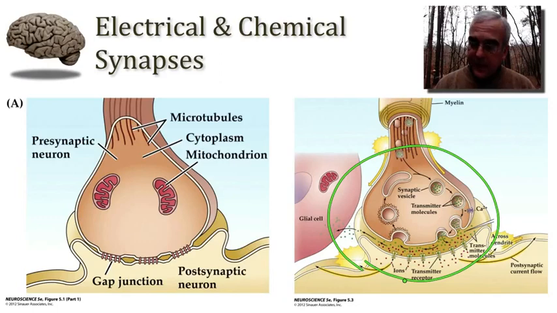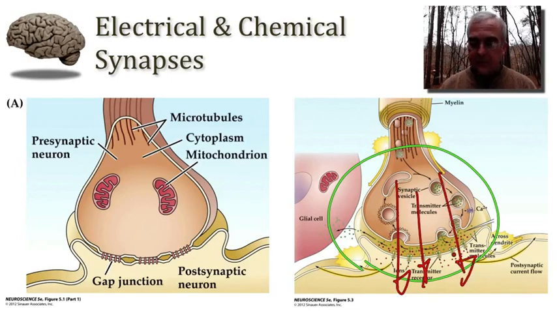A few other points to make. The chemical synapse is unidirectional. That is, there's release of transmitter from the presynaptic terminal and it binds to receptors on the postsynaptic terminal. Now, for the aficionados, you'll recognize that there are presynaptic receptors for transmitters, and there might be retrograde signals given off by the postsynaptic cell. But for the most part, information flow is from presynaptic terminal to postsynaptic terminal, unlike the bidirectional transmission that can clearly happen at the electrical synapse.